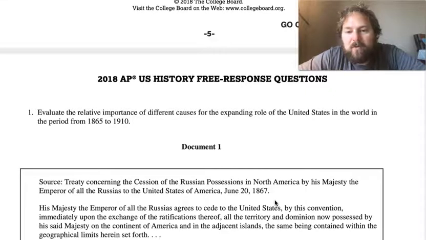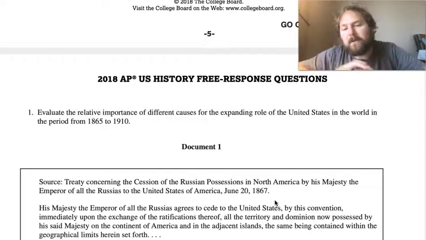Okay, so let's just go through an old DBQ question. Maybe look at a few documents, but I really want to hit on the first step in the process. This isn't extremely well planned or anything like that. I'm just sitting here looking at how I can help you guys, and I pulled up an old DBQ, and I'm like, okay, let's walk through how you would at least get started in making this happen. Okay, so this is from 2018.